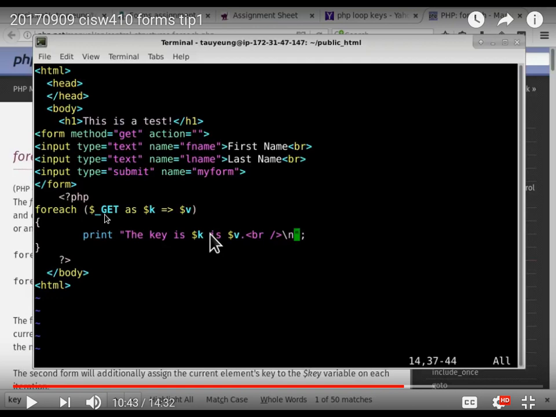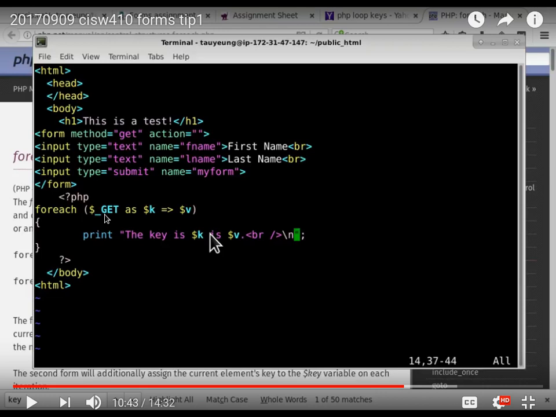But you don't even need to know what keys are available, because the foreach has the ability to look at an associative array and extract every single key in the array, as well as the value corresponding to that key, to become the variable k and the variable v in this case. Now, if you want to change the name of the variables, that's fine. I'm just using k and v to represent key and value.